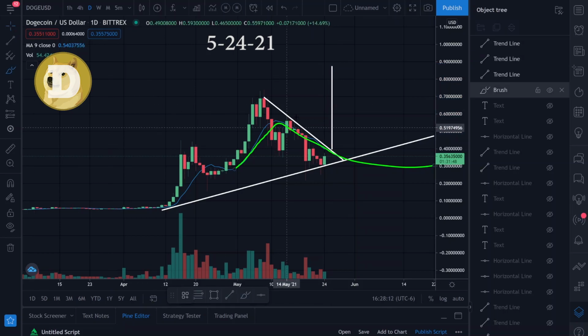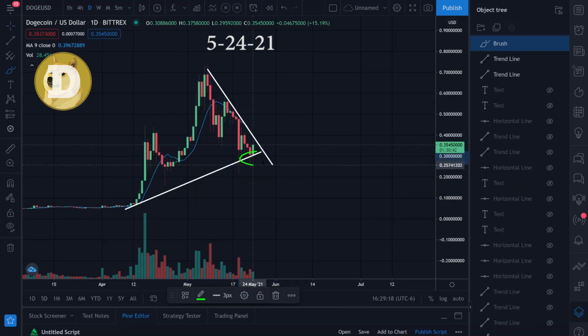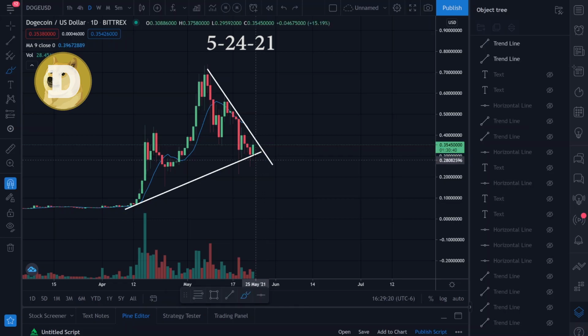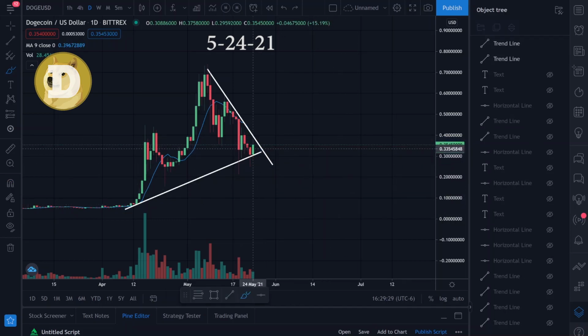You can see that we had resistance right here. Okay, so the question is, can we hold support right here? Is this trend line going to be a real trend line, or is it just a bounce on the way down? Because this could just be a quick bounce and then we break it immediately if we don't break to the upside. So basically that determines whether this triangle or target is even valid at all.